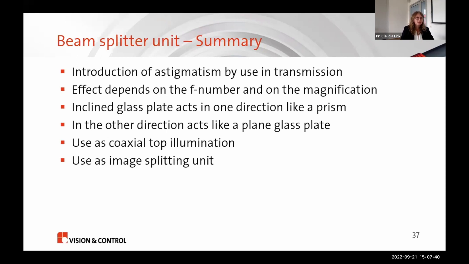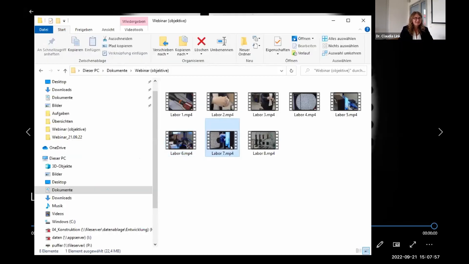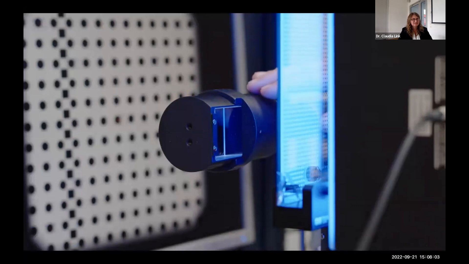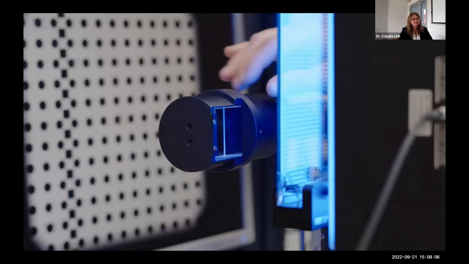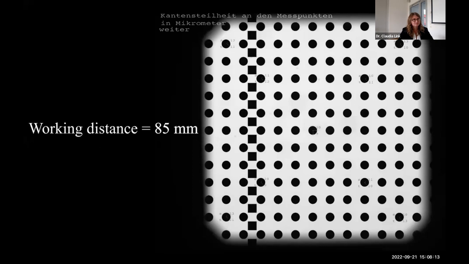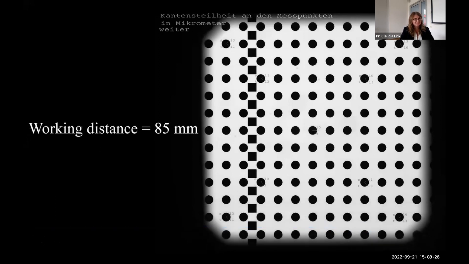The beam splitter unit can be used as a coaxial top illumination but also as an image splitting unit. If there are space constraints in the setup, a deflection mirror adapter is also available — it can be screwed onto the lens via an adapter, allowing the object to be imaged with transmitted light through the lens. The working distance here is 85 mm. Due to the glass path in the prism, the working distance is not reduced as much as the adapter geometry would suggest. Image performance is not affected; only the image detail is slightly reduced, but it still fits the specified sensor size.